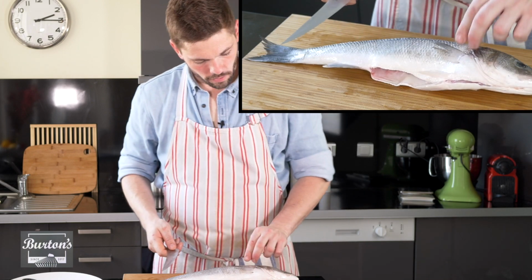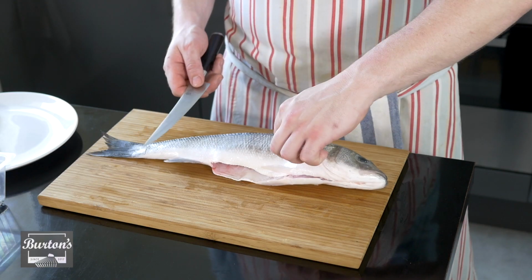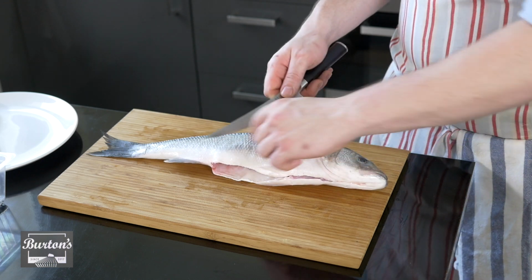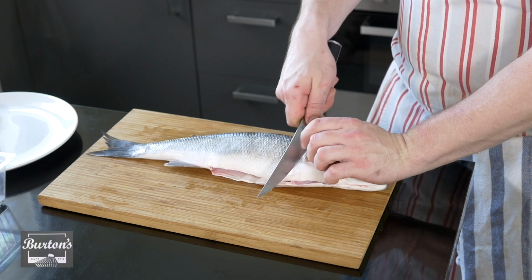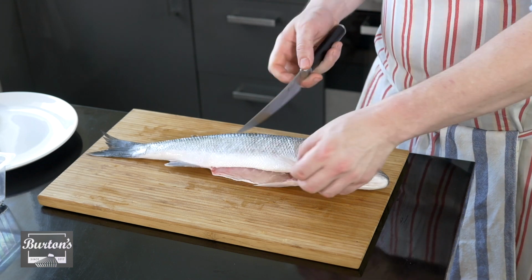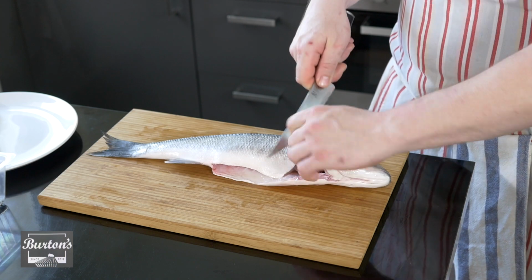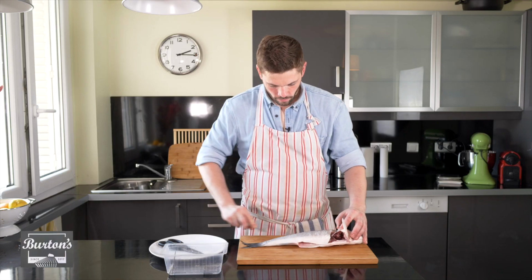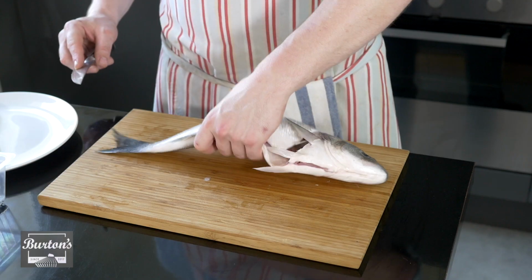And now under the gill, we're going to lift up this little gill just like this. We're going to go at a 45-degree angle going through it. So lift up, push through, slice, and then right where this one was, slice. So now we have two cuts, and we're going to start on the back of the spine.